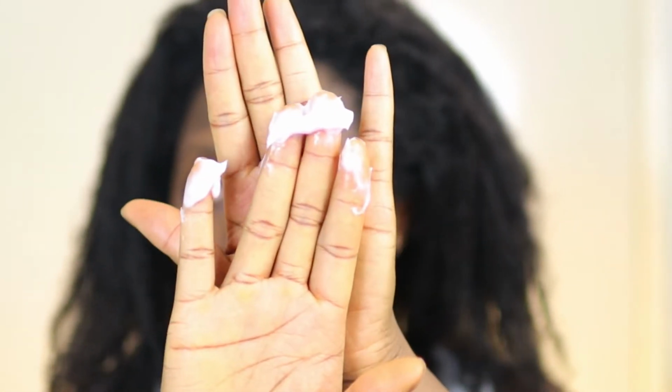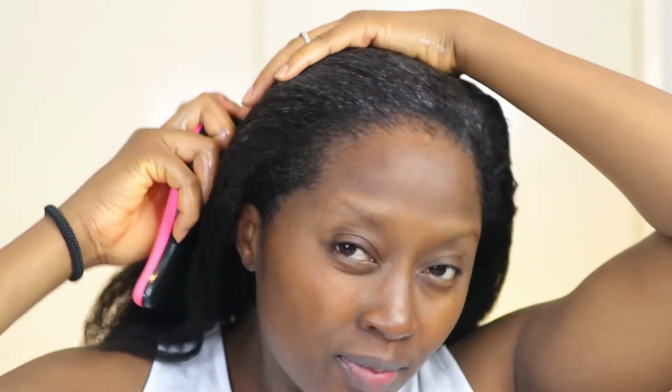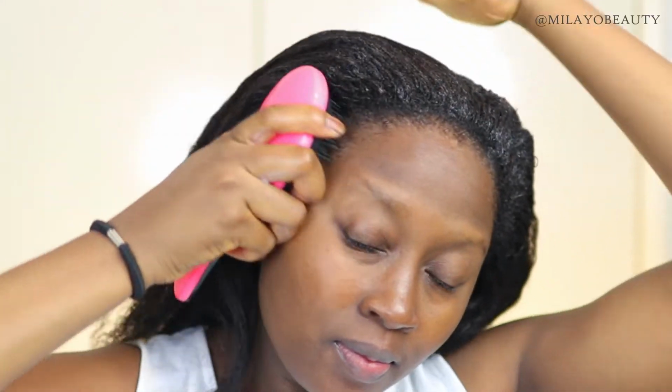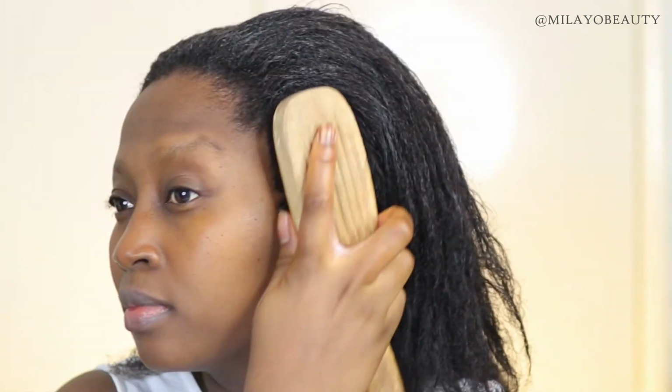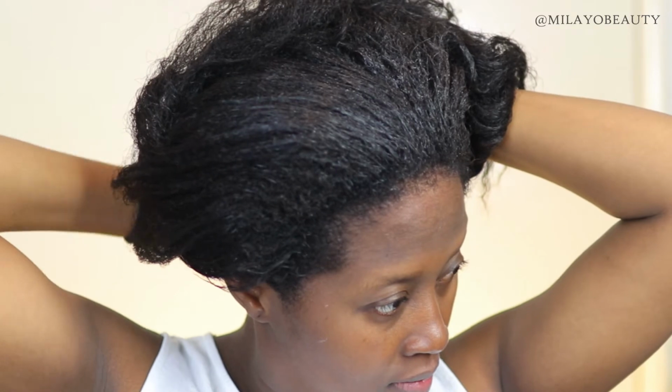Hey, welcome back. So I start by detangling my hair. I have just washed it in the shower, so it's nice and clean, easy to manage. My hair is relaxed, by the way. It's just got some outgrown roots which I need to retouch, but I'm not ready to do that just yet. So I start by brushing down my hair to smoothen the surface for the next application.